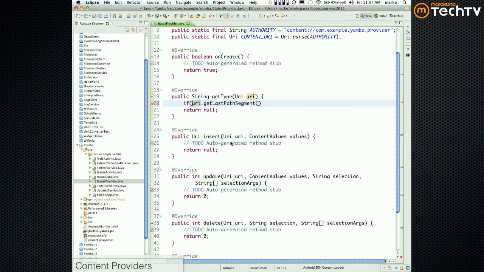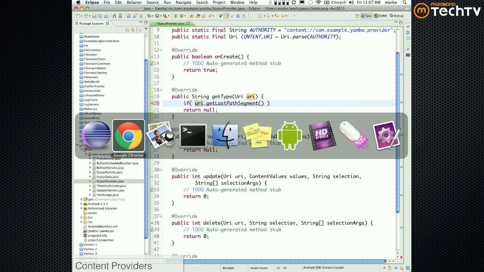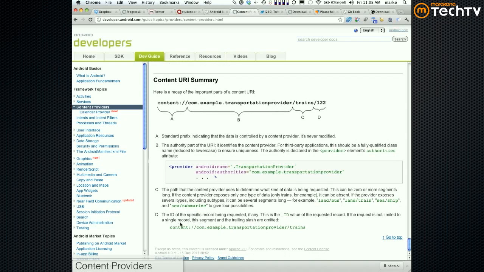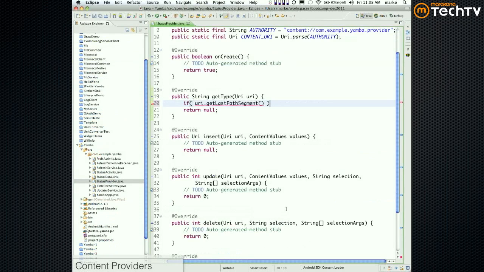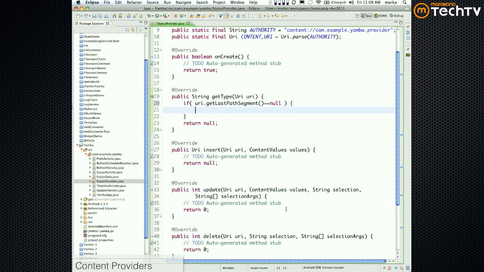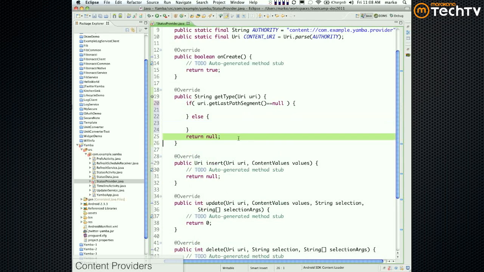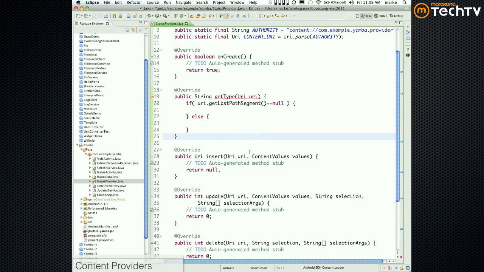So, remember the path refers to the record, so this will be the last path segment, the ID of the record. Basically, if that segment is null, I would return one type; if it's not null, I would return another. That's the return type you would want to return.